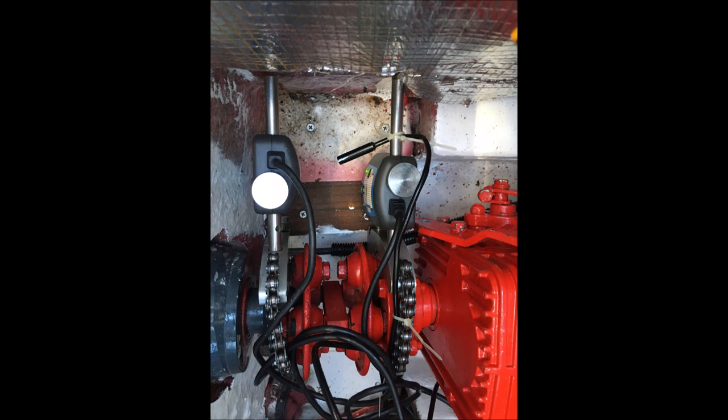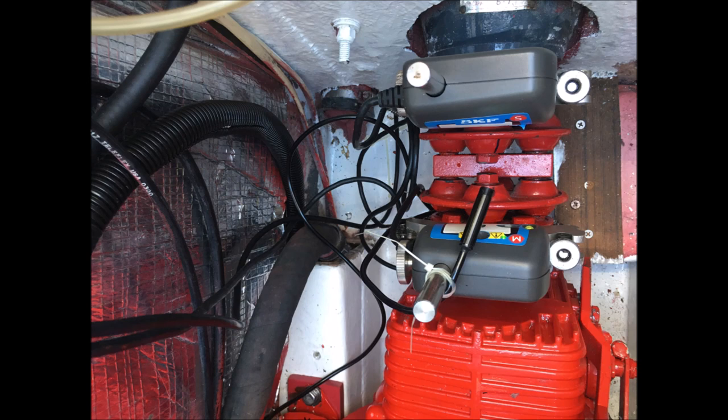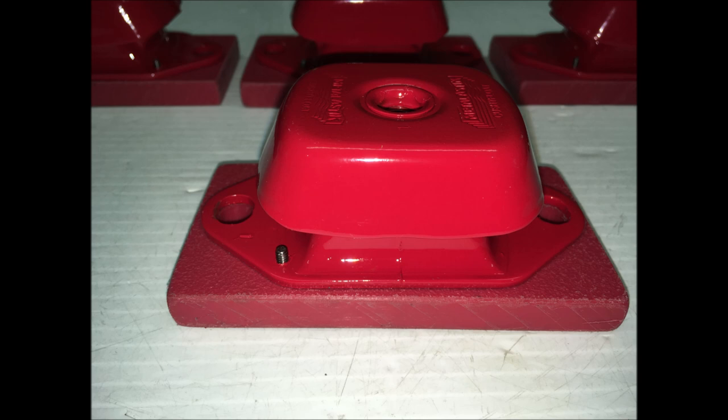Here we see the laser tool measuring in the horizontal elevation. It measures at 3 o'clock, 12 o'clock, and 9 o'clock, so the tool has to be rotated through 180 degrees. In order to do this, I had to take the muffler and the exhaust hoses out, which you can see to the right — the muffler has been removed so that the tool can be spun.